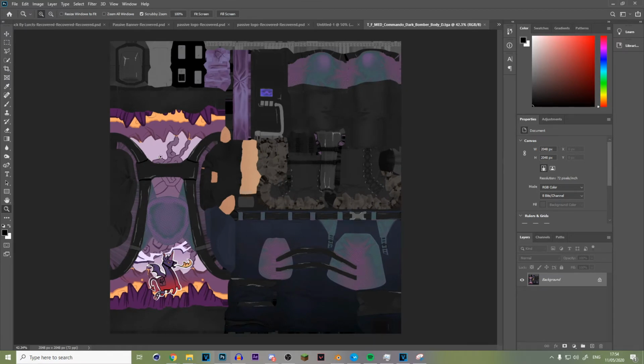So basically, you want to find the areas that you want to edit. What I usually do is grab the shirt layer and copy it. I try not to touch the gray area down the bottom. Now this is only referring to the Dark Bomber skin. It will be different for other ones, but for the Dark Bomber, this is where her glyphs are. Her glyphs are all down here, and same up here. So you want to make sure that you grab whatever pieces you want.